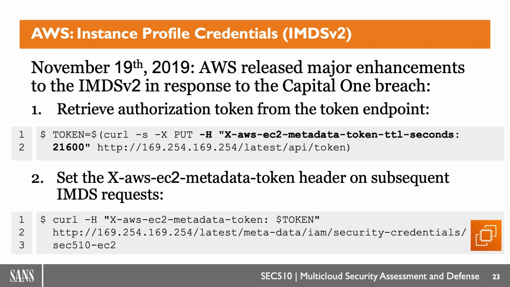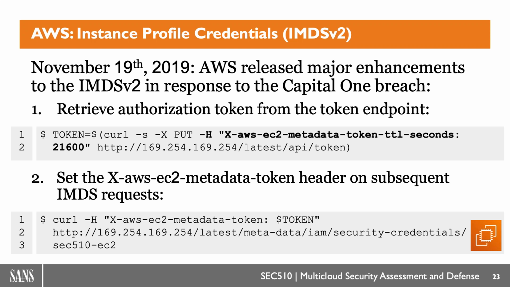And Amazon put a lot of research into that verb that they selected, because the first time I read it, I thought, weird, why did they use a PUT? It seems like it should be a GET. As it turns out, most open proxies and open firewall implementations that could introduce a server-side request forgery vulnerability, most do not support PUT requests out of the box. So they selected PUT to eliminate a large percentage of the misconfiguration SSRF attacks.